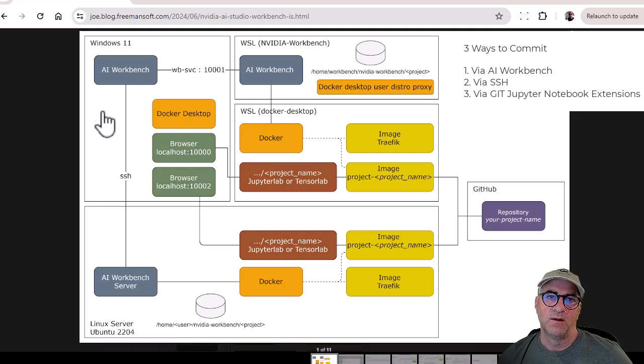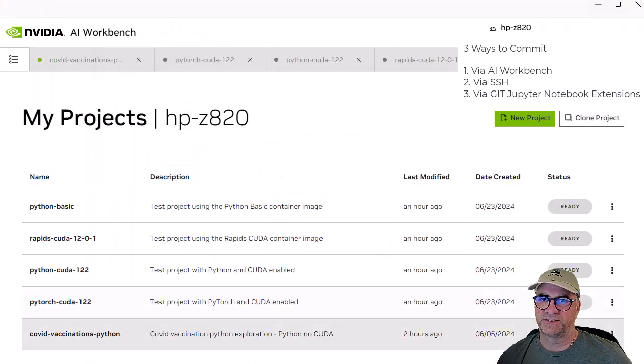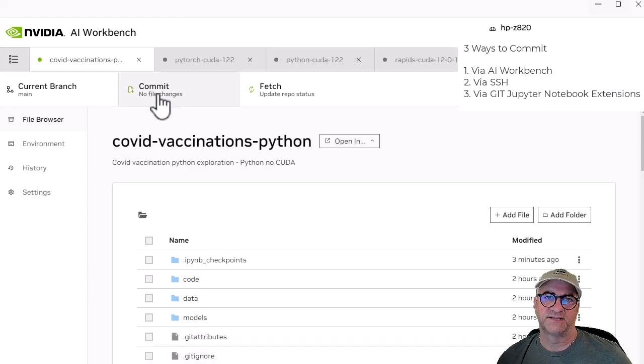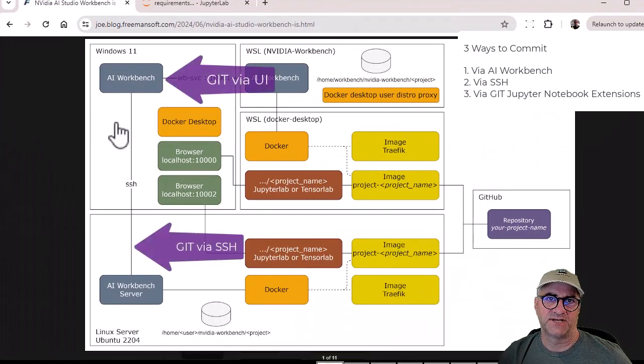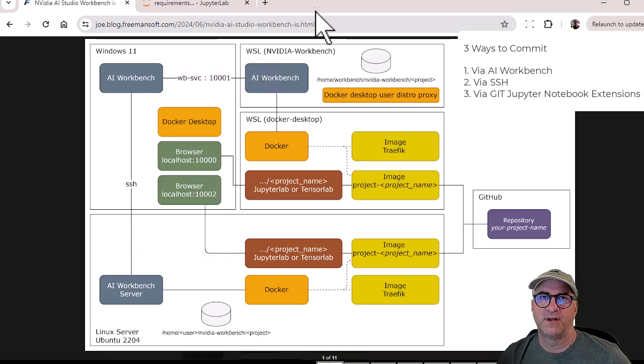if this file system is a Git repo. One is the AI Workbench user interface on my local machine and the AI Workbench server that it co-ops with. Those can do very basic Git functions, and I'll show you. If I open this one here, you can see it has a commit capability. It can't do partials, it can't revert an individual file very well, and it's a super weak commit all-or-nothing kind of interface. So that is using AI Workbench to talk to the AI Workbench server to operate against this file system.